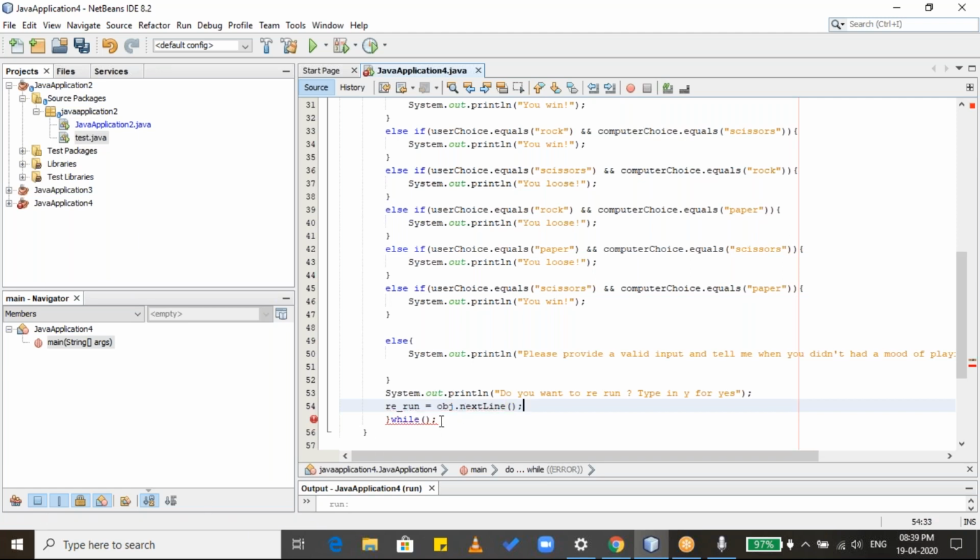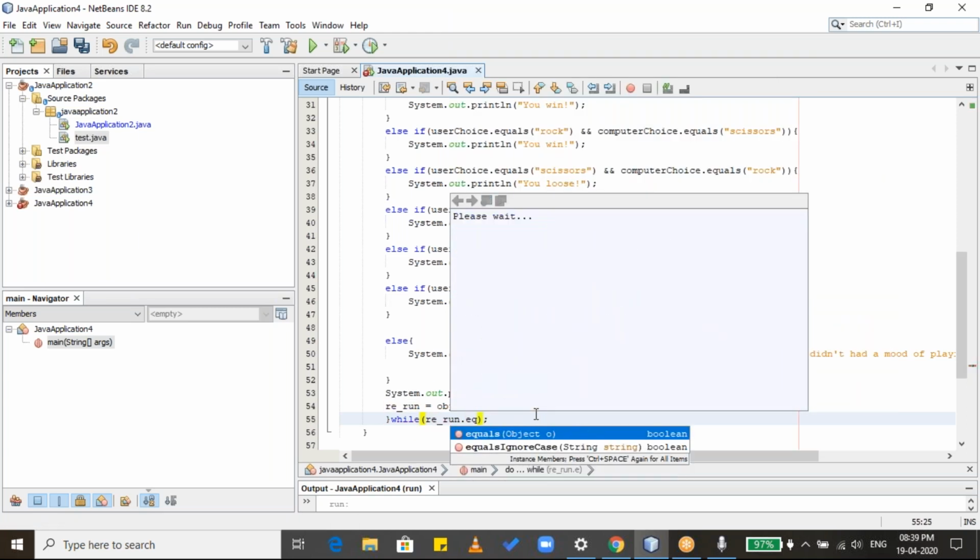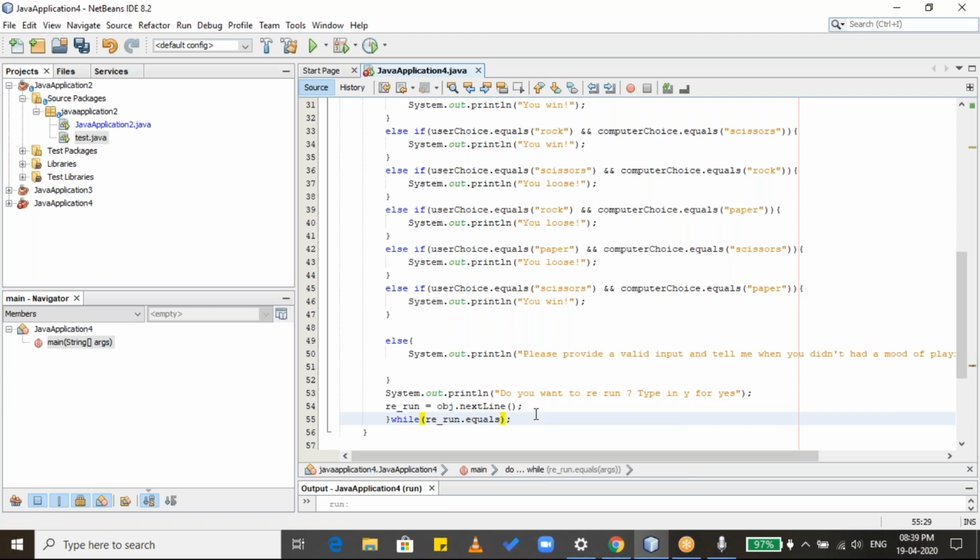Now inside the while I'm going to put a condition saying rerun.equals y, either capital Y or small y, or. This is the symbol of or.